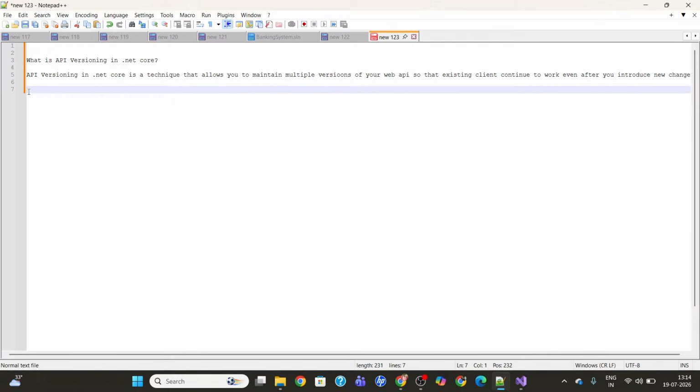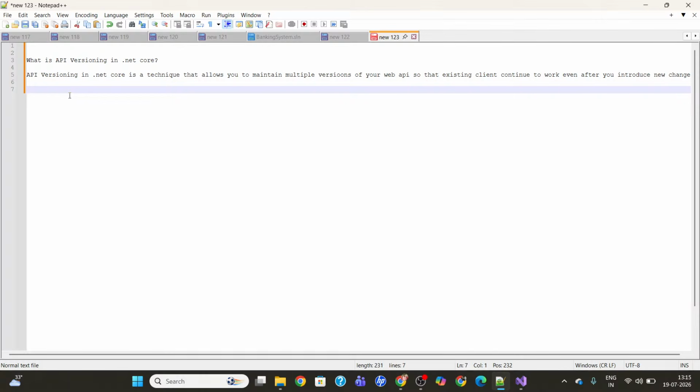If we change directly here, the older application may stop working because it is using only name and ID, but now I updated it. That's why we can use API versioning. We can create both versions. In the first version, we get two fields. In the next version, we get three fields.